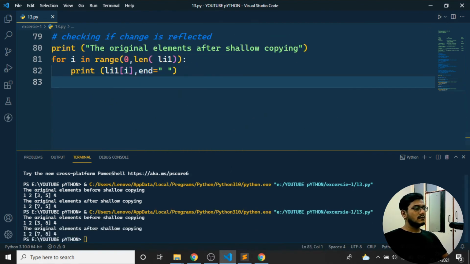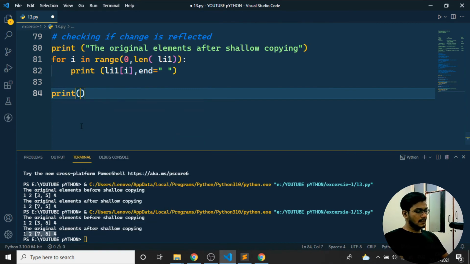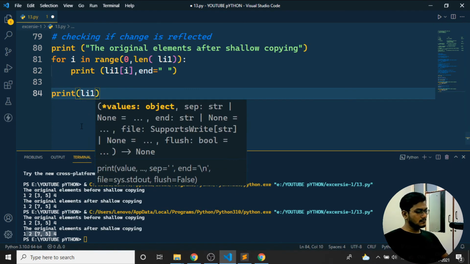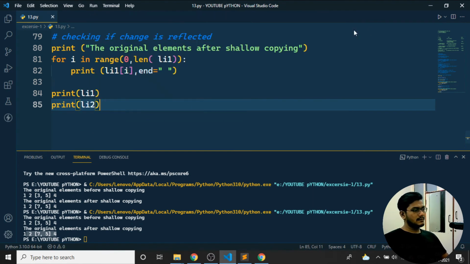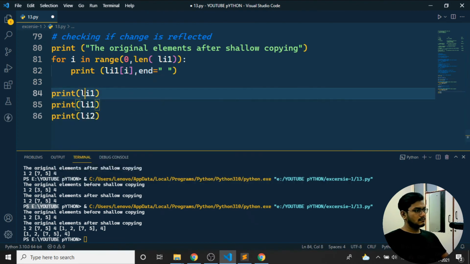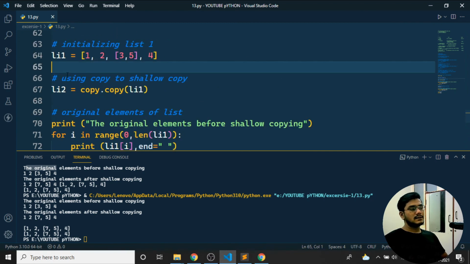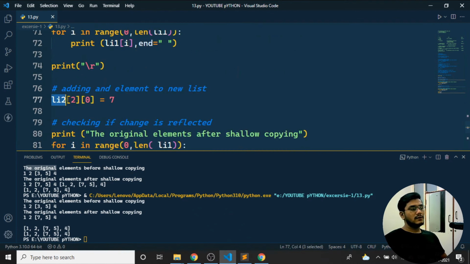So if I run the program, see 1 3 5 4, and at the L2 1 2 7 4 after changing it. If I try to print only the Li of 1 and Li of 2 like this, let me see. Okay, you can see, I'll just give a new line. See, easily you can differentiate now. Before, what happened was Li of 1 was there, Li of 2 was there. I'm just copying this entire thing into the L2, but now I'm changing only the value of L2.